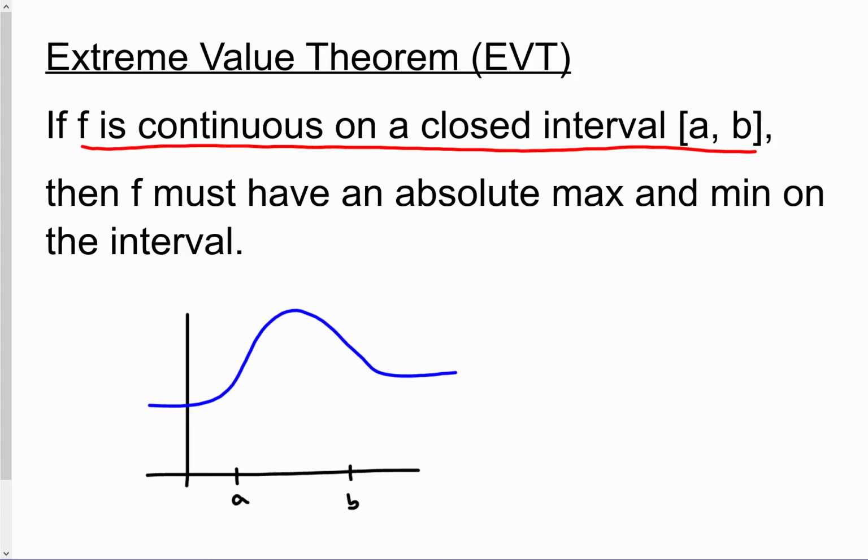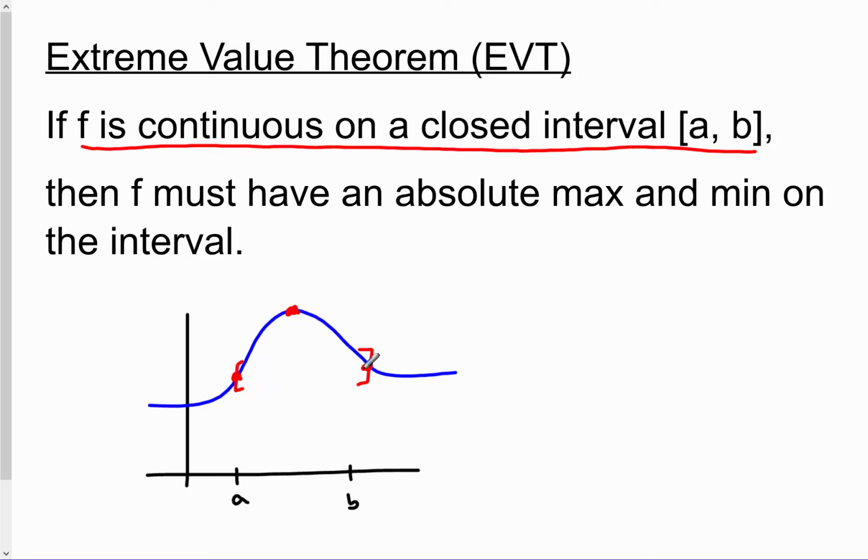So for example here, if I say that on the closed interval from a to b here, well, looking at this, it is continuous on that interval. So there has to be an absolute maximum, and it looks like it's right about here for this one. And it actually looks like my minimum occurs at each endpoint, and so I'd have two absolute minima.